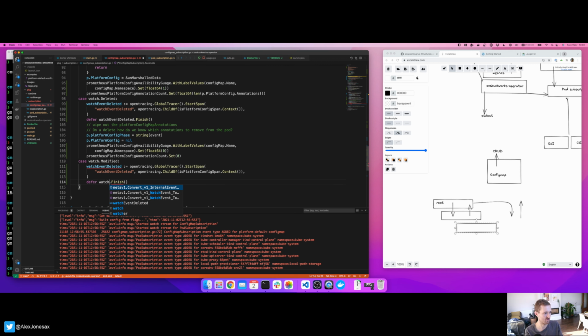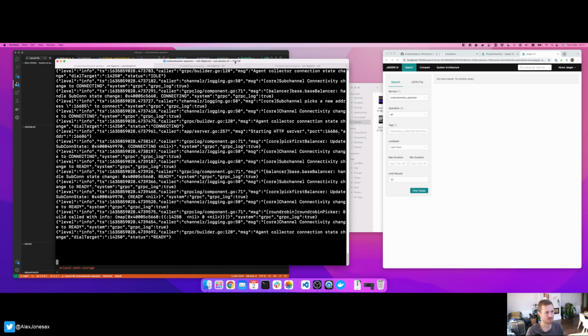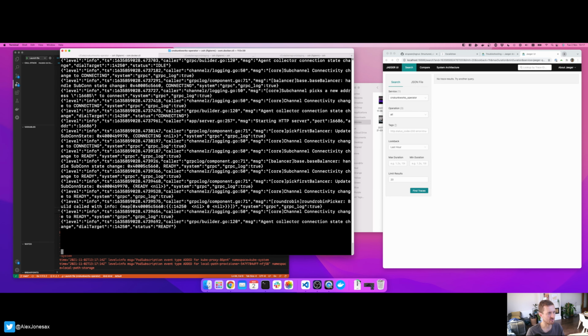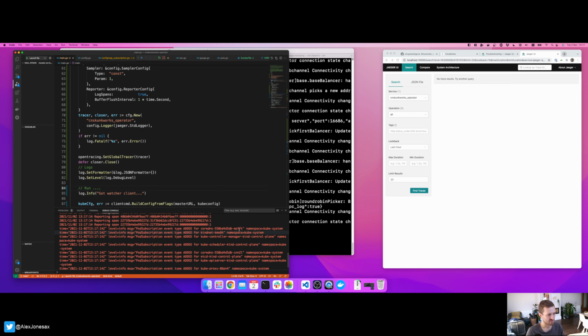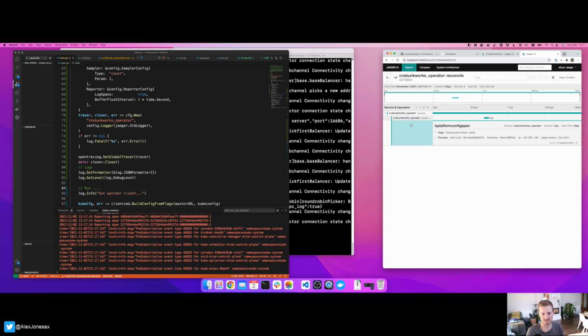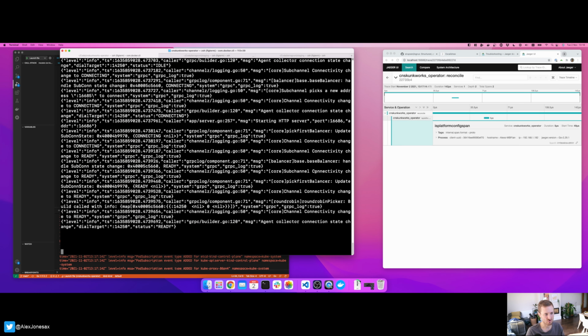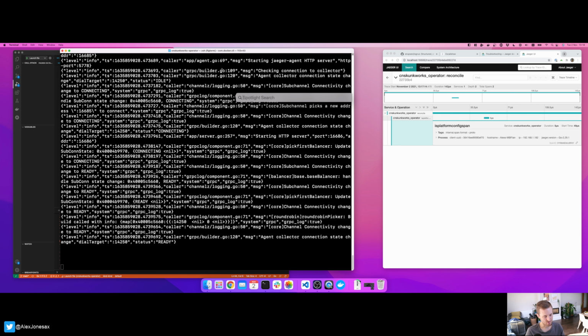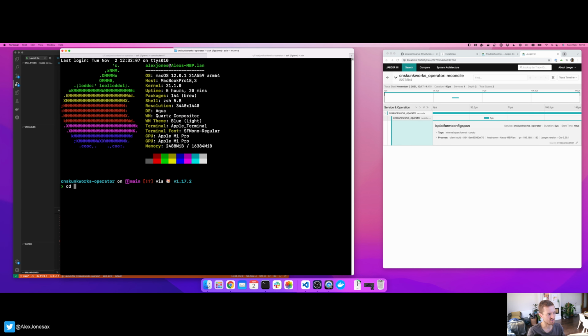So I've talked a lot there. Let's start looking at what this actually means. So now I've brought up Jaeger in the local Docker container just for clarity, and we can see that we have our events. And what's really cool about this is that our traces are starting to send, and you can see the is platform config. Now what I would like to do is actually show you what one of these completed traces looks like.